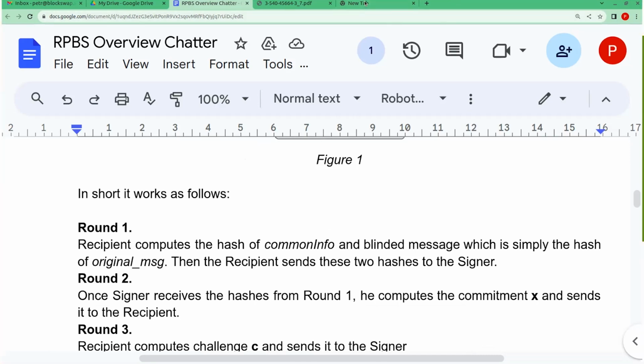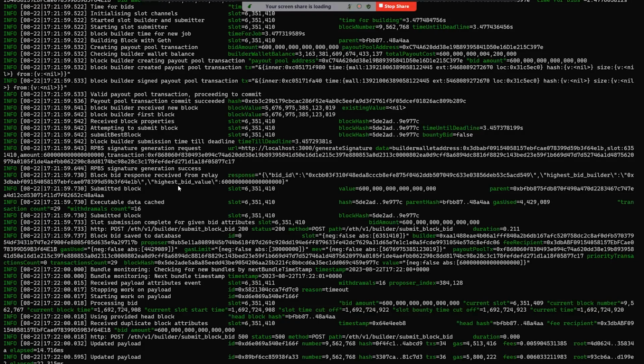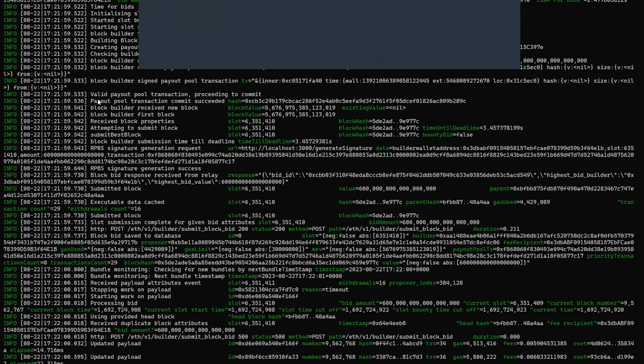I was going to show more or less the common info that the builder would be signing, which of course a relay and reporter can verify on chain. Could you explain what the common info is, what is needed here from a builder perspective? Because this is related to the header relay, right? That's what you're going to give as common info, right?